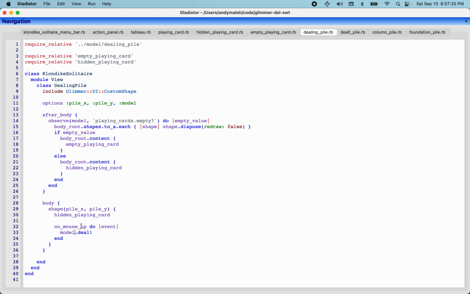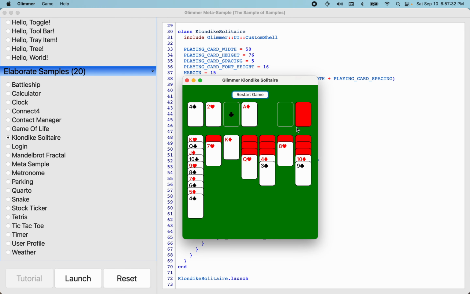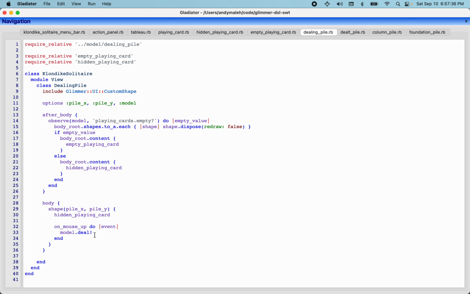So this listener is an implicit controller. It enables the user to control the user interface. So when they click it with the mouse, I'm controlling it. And the controller will just basically call the model deal, this implicit controller, like this block, and it'll deal a new card into the Dealt Pile.